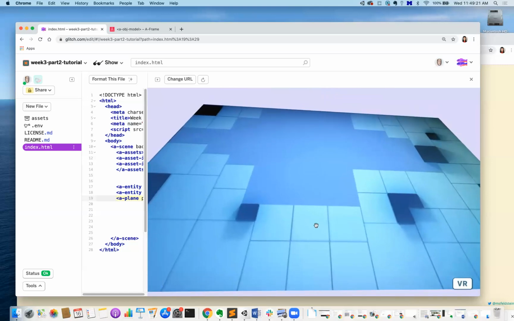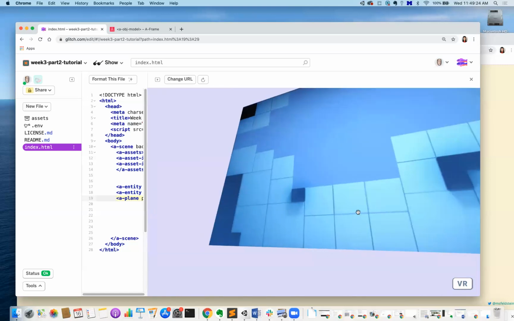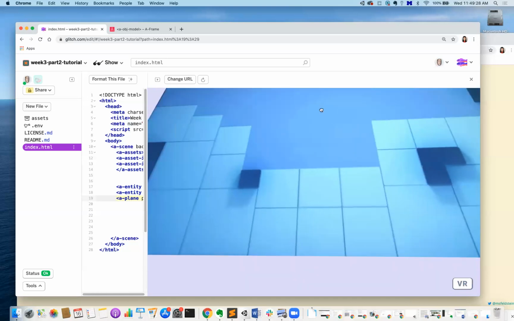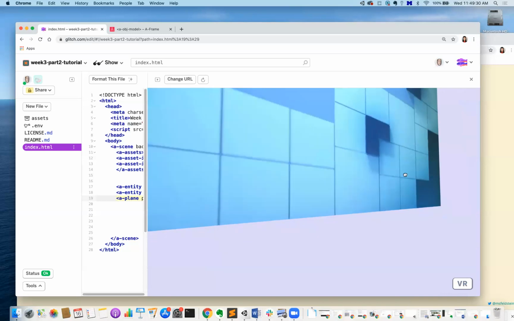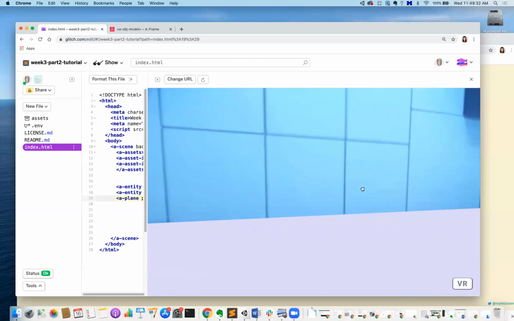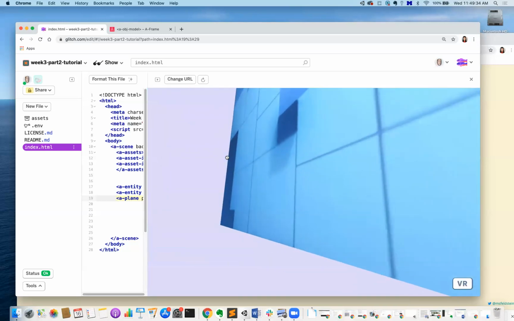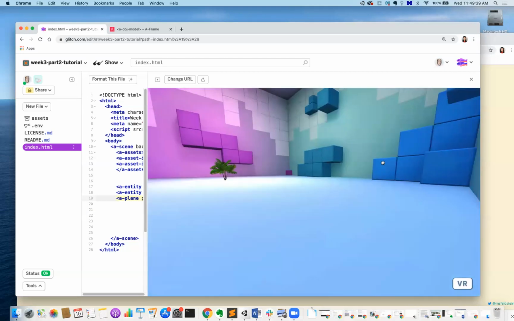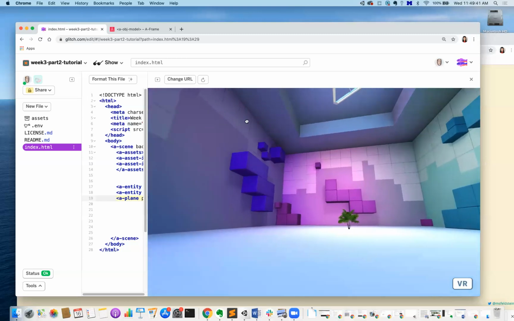So I had already scaled that up to 5 times the size because I wanted it to be a large object that was room scale, but it's really just a 3D object scaled up, and then we're on the inside of it. So that helps us to create the interior space.